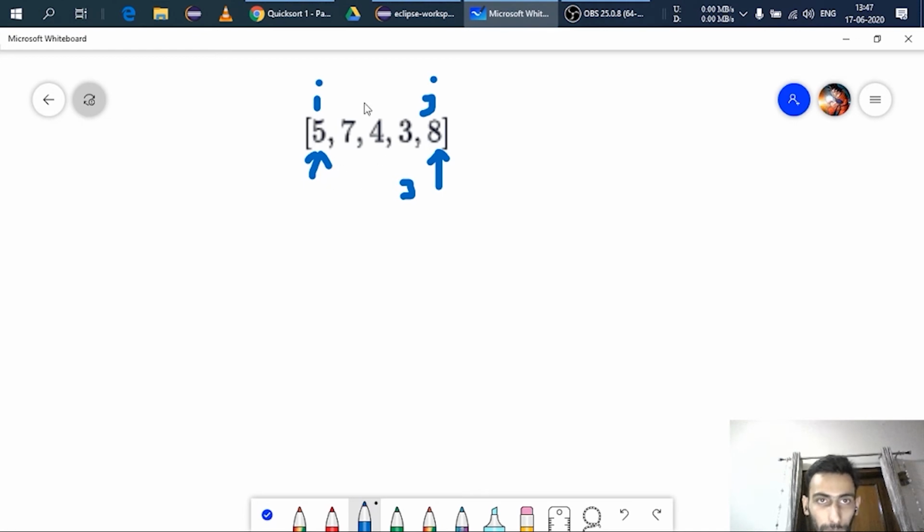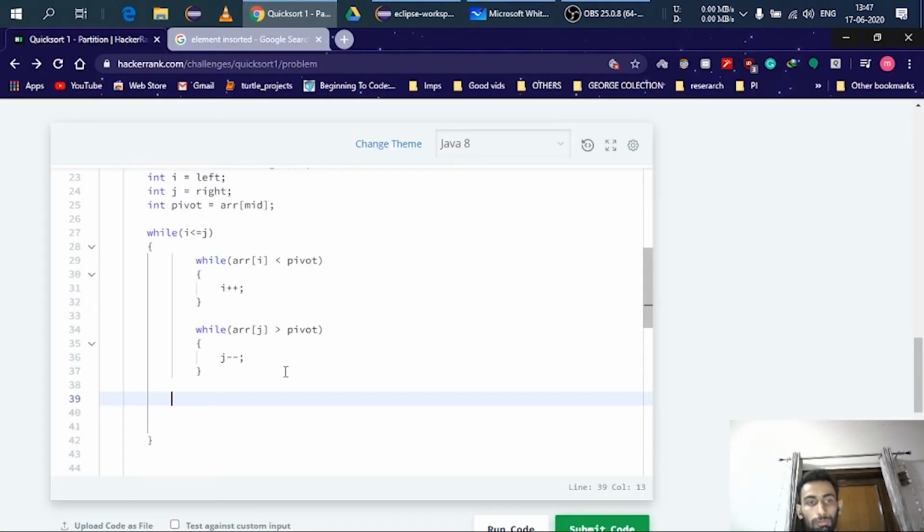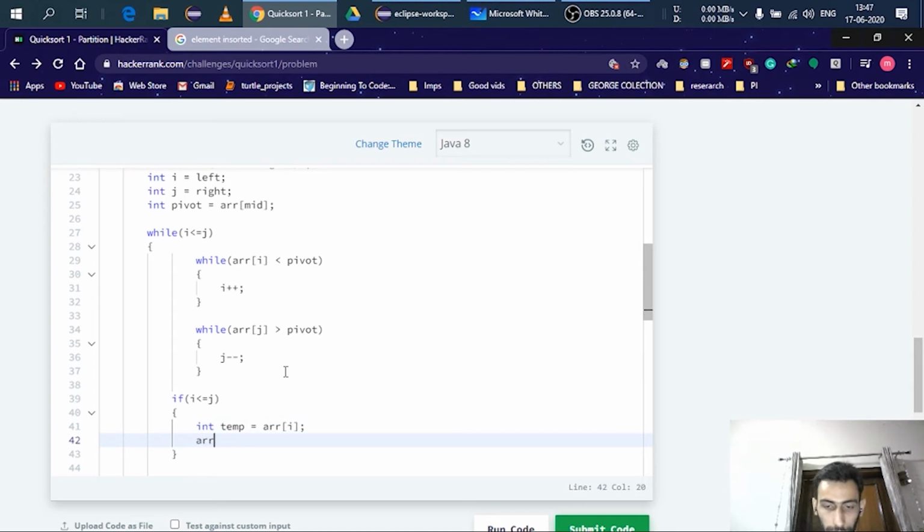So there will be problems to the left hand side of the subarrays. To counter this problem, if our i is less than j, we're going to swap the position of array i and array j with each other.